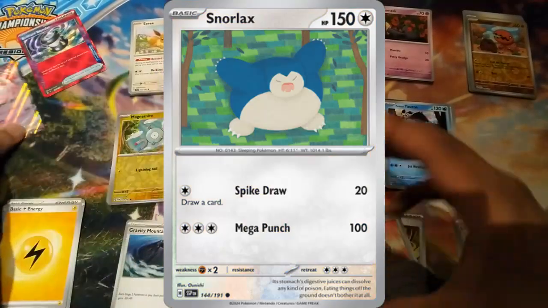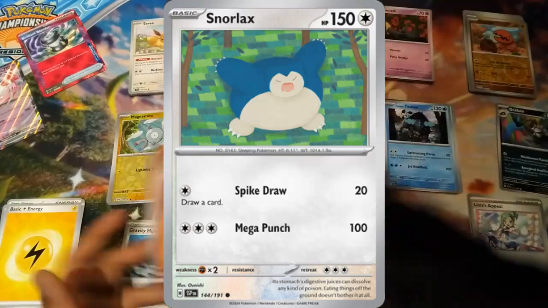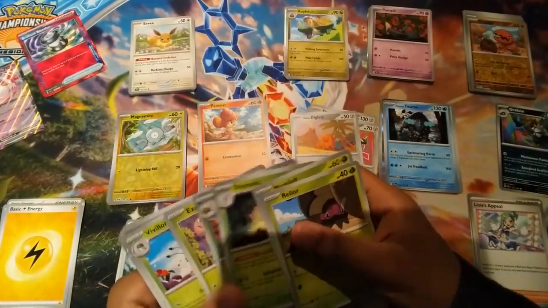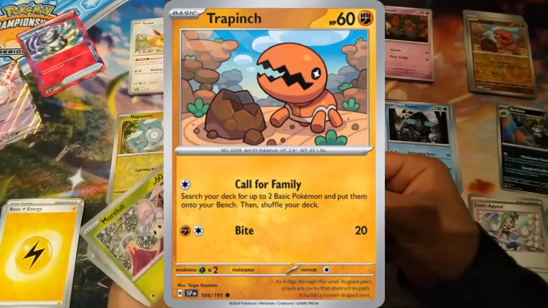And Snorlax is also really cool because his attack not only allows us to draw a card, but also allows us to attack for 20 damage using only 1 energy. Plus, it has 150 HP, which is quite a lot. We also have some cards for searching, like this Trapinch that allows us to search for 2 basic Pokemon and put them onto our bench, allowing us to get set up better.